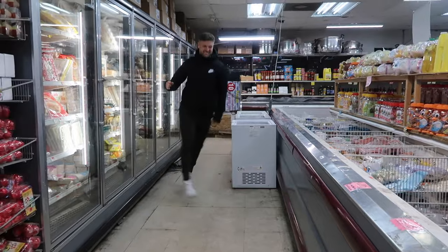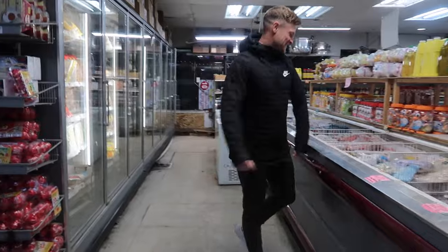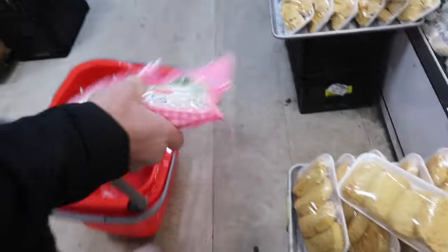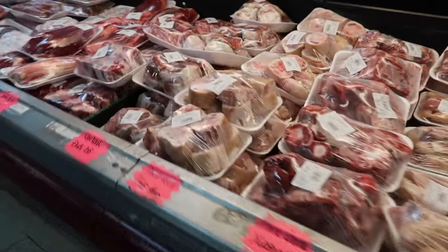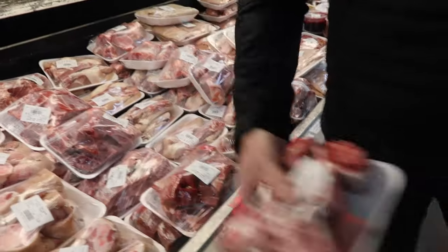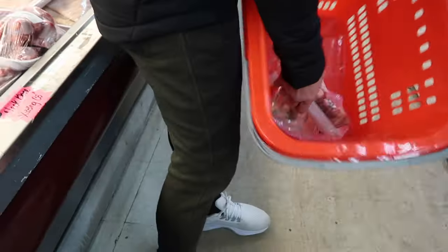Red basket. Oh, that's the stuff. All right. We're getting it, yeah. How many? Two? I think one is good. Yeah, one is good. So there we go. So this is the oxtails. Throw one in there. Right. Put it in.